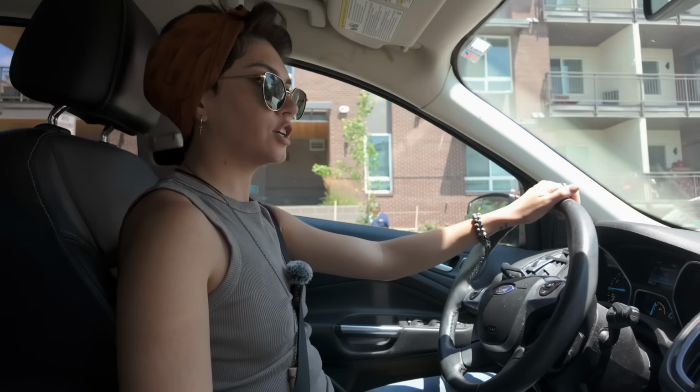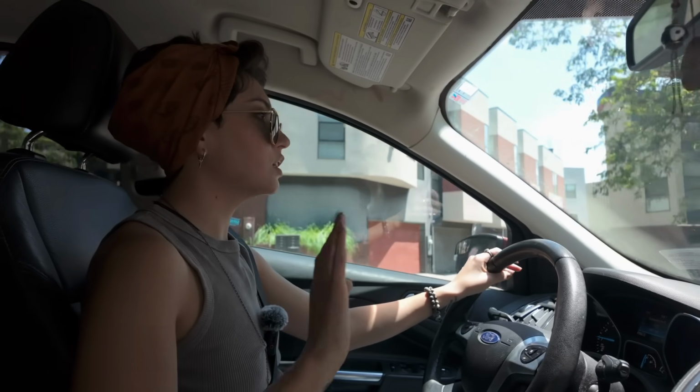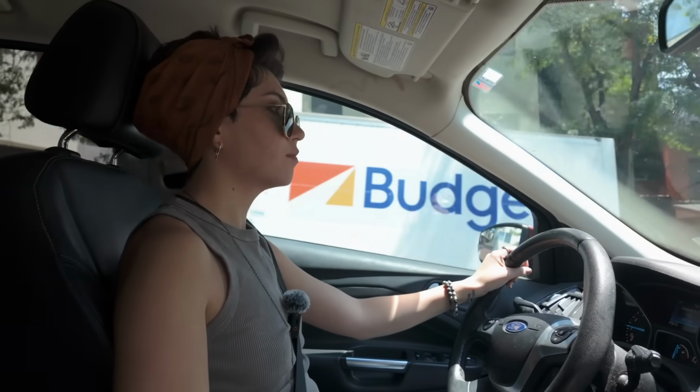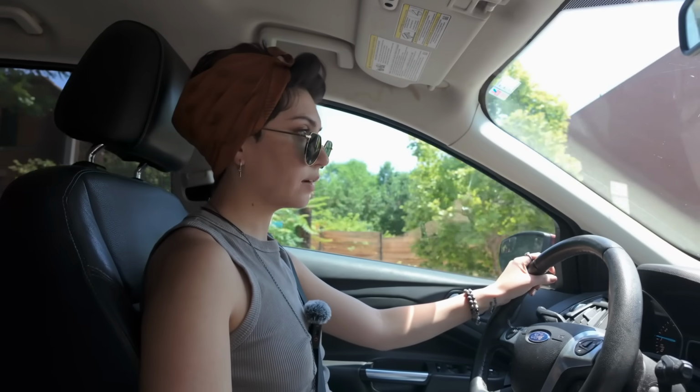We are going to this yarn shop that I have just found on the maps. I think it's just straight up called Yarn Shop. So we'll see how it goes. We'll look at the prices, we'll see what that looks like, and if it can compete with the other little shops that we've been to already.